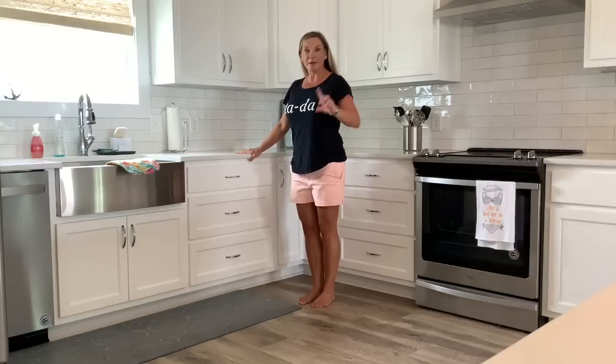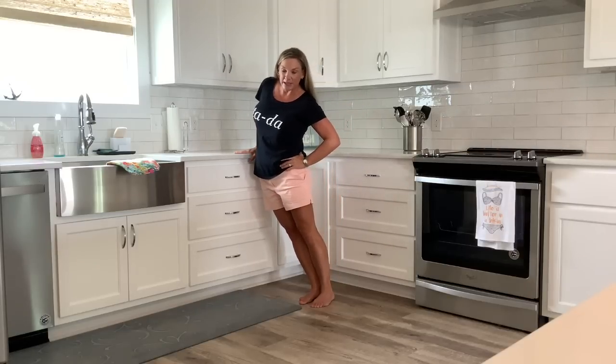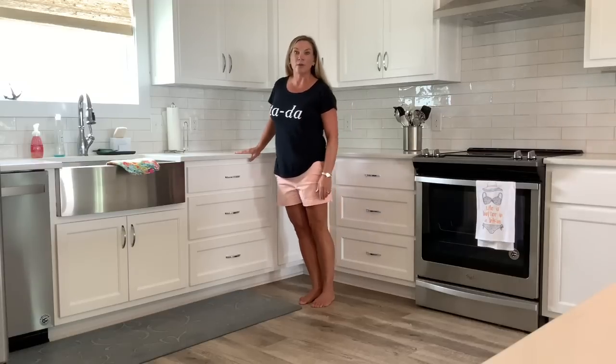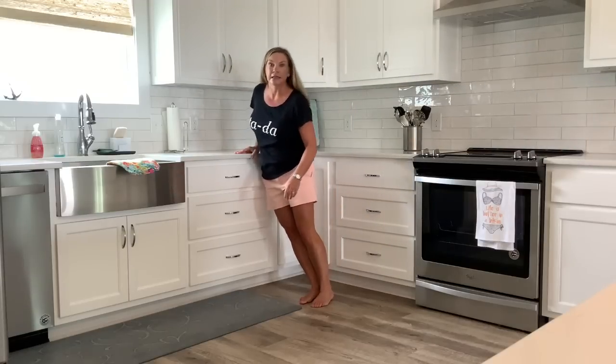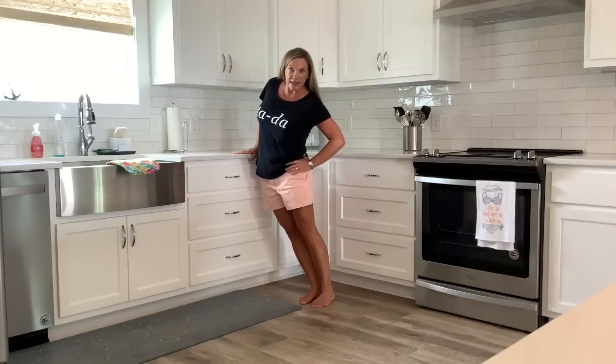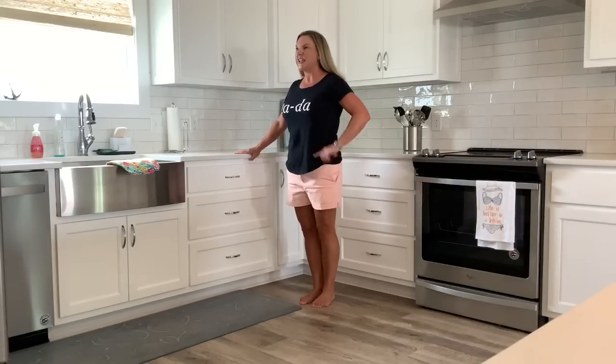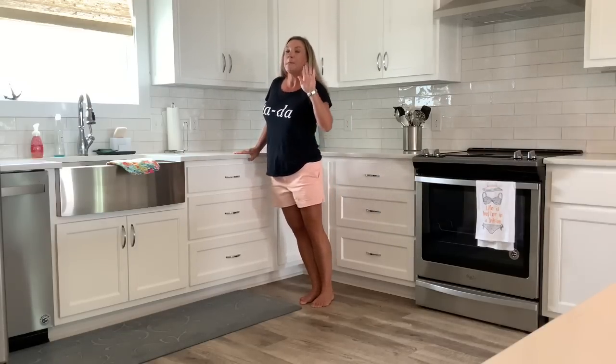Here, watch me. Lean your hip, push back up. Let me show you the wrong way. We're not leaning the whole body, just the hip. It should look like the letter C on this side here. It's a small motion, but if you're doing it correctly, you should feel it right through here. Super great for the hips.